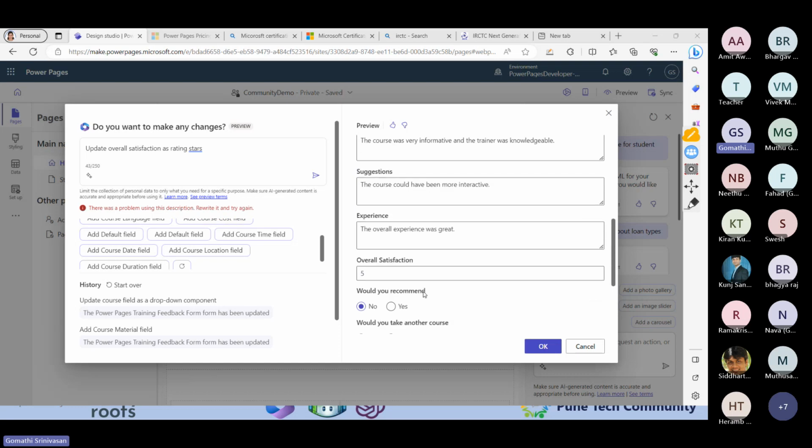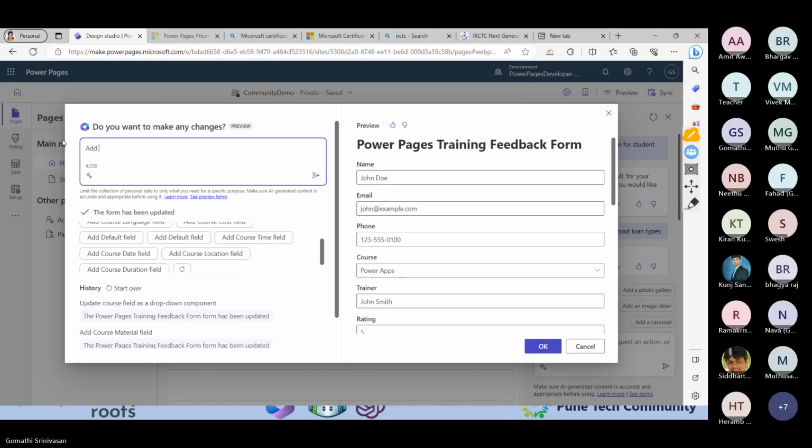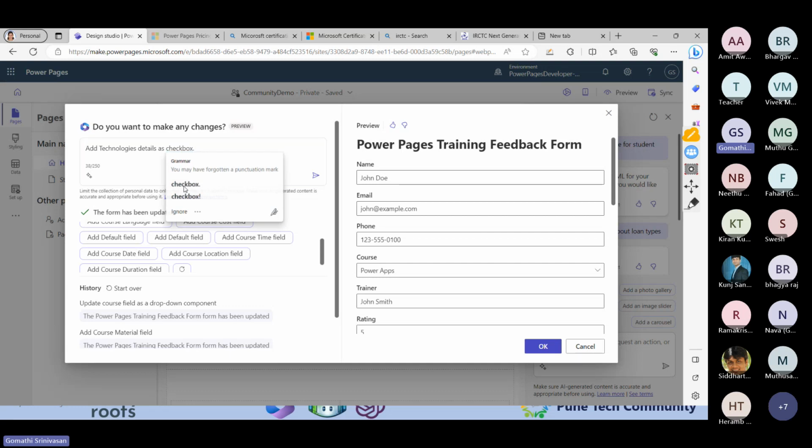For example, here I'm just writing: add training technologies, add technologies details as checkbox. Let us see what it is doing.